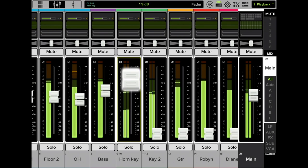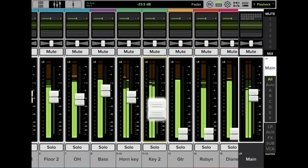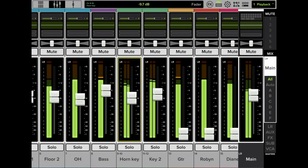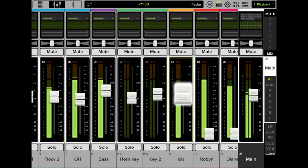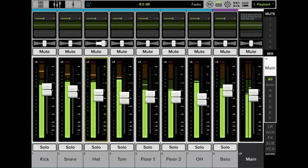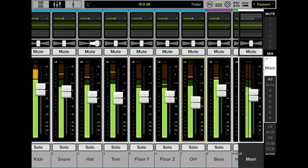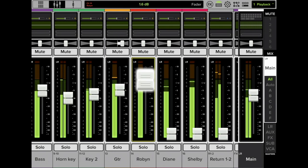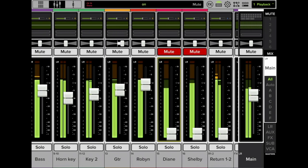Keyboard, that's horns. This is a pad sound. Guitar. We'll pan this to the right here a little bit, maybe. Hi-hat's too loud. Turn Robin up, the vocalist. We're going to leave these other background vocals turned down for now.